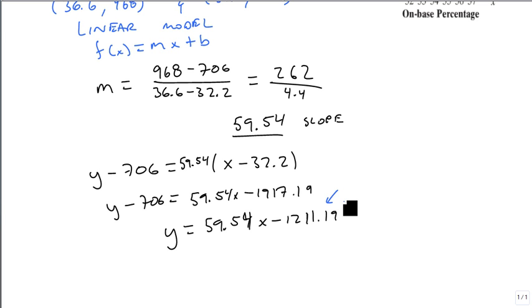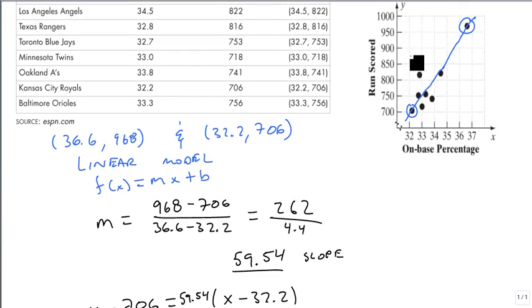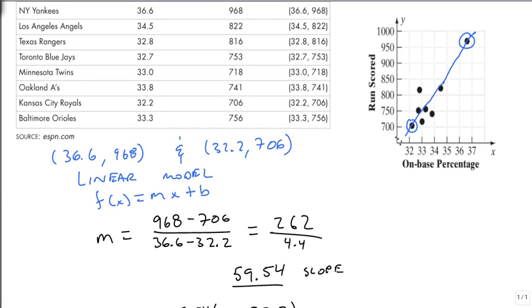That means there's a point where this model matters. And this is where we have to stop and think, because we've now created this line. And we have to ask ourselves, does this model make sense within certain constraints? And it does, as long as my on-base percentage is in the 30s range. It doesn't make sense for really low values. And you'll notice that very, very, very few points actually make it on either. In fact, this one's kind of an outlier. He's well above the average for what he should be, given the two extremes that we used.